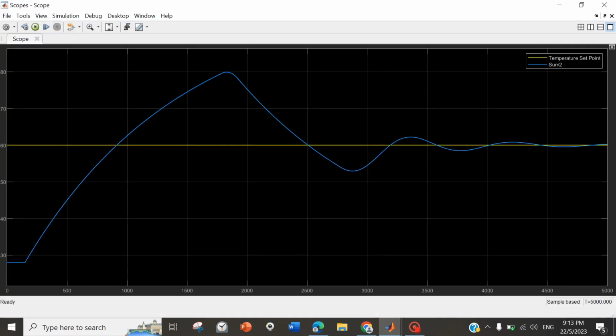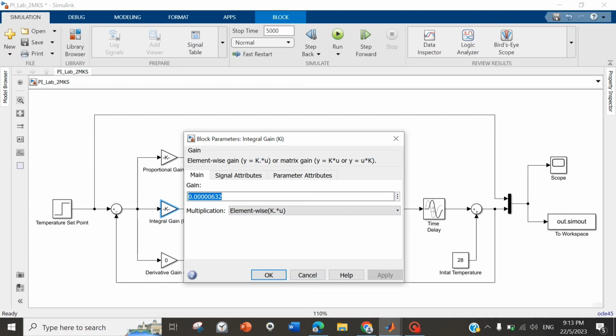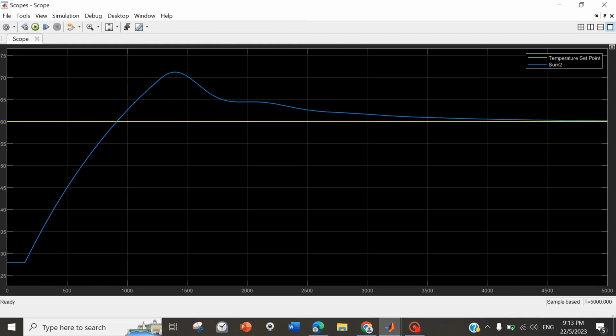So this is the graph we obtained for the numbers ending with 632. And lastly, 222. So these are the graphs.